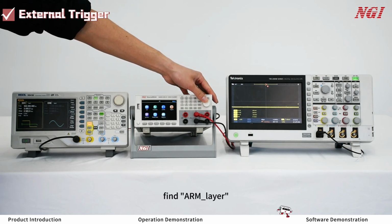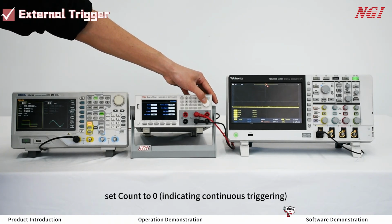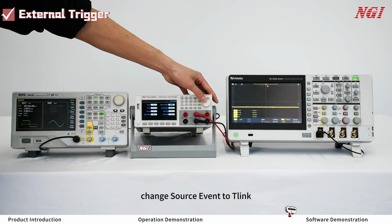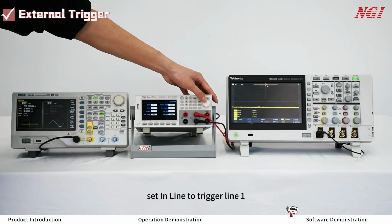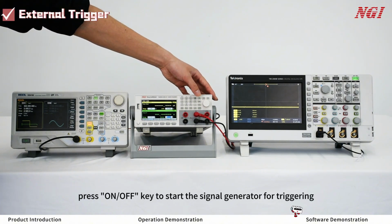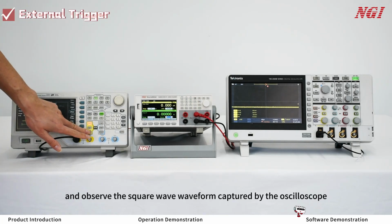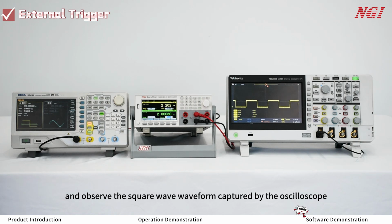Find the ARM layer. Set count to 0 indicating continuous triggering. Change source event to click. Set in line to trigger line 1. Press ESC to return to the menu. Enter CV mode. Press on-off key to start the signal generator for triggering. And observe the square wave waveform captured by the oscilloscope.